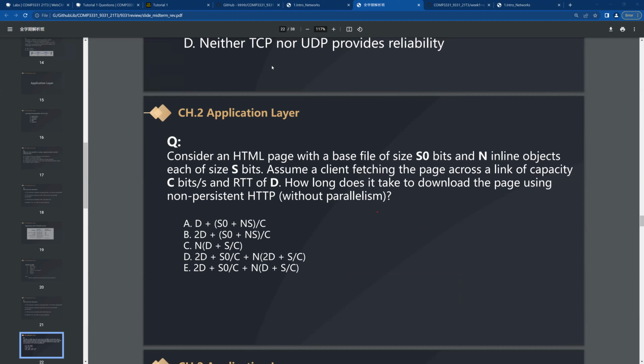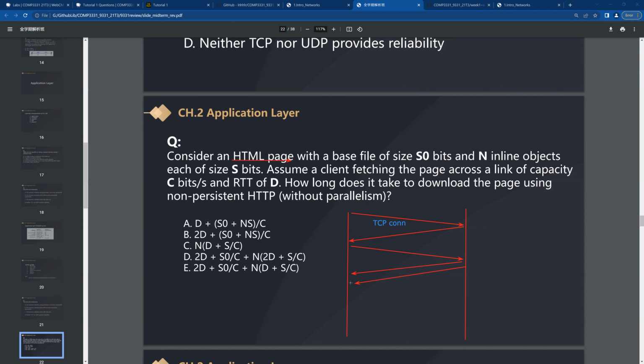The first thing here is we need to establish the TCP connection, right? So TCP connection, and then we will request the objects, the HTML file.